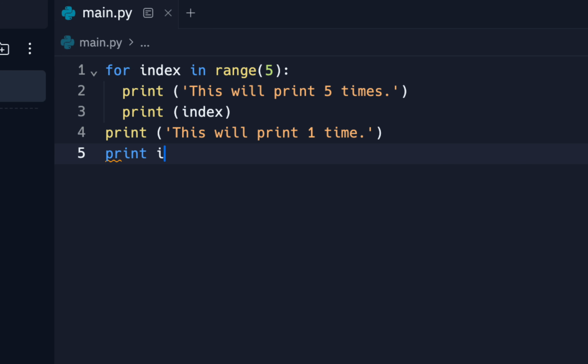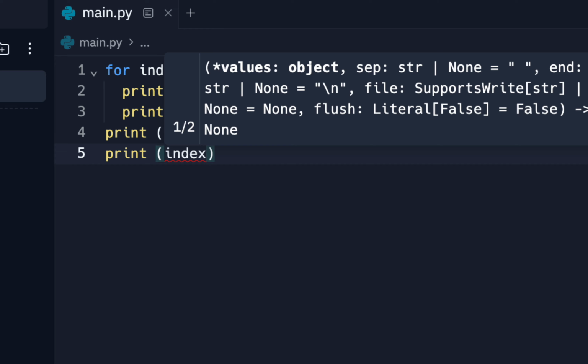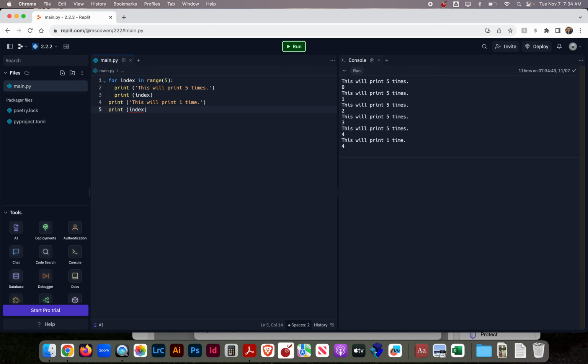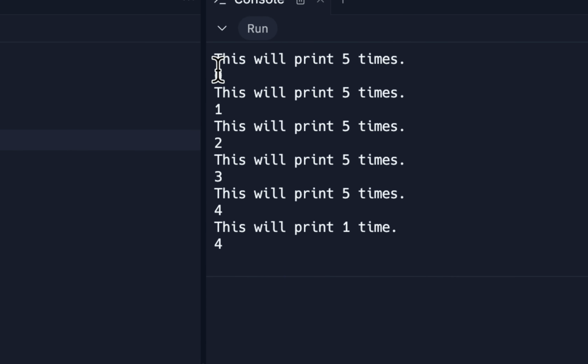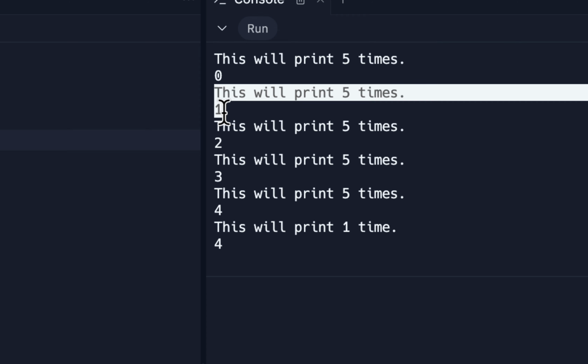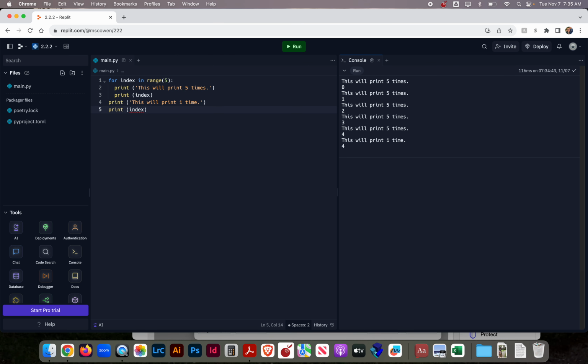And this time I'm going to print index, again needing to have those colons around there. So that's just another important reason why blocking is very important. So you can see we're printing the range of 0, 1, 2, 3, 4. That is an index of 5. Remember, it starts on 0. It's printed 5 times. This is the first time, the first loop, the second loop, the third loop. And that is everything you need to know for Python 2.2.2.